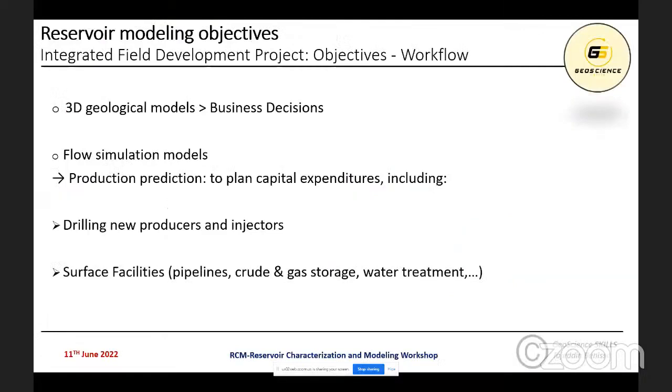Any development project generally goes through four essential phases. Phase 1 is the 3D geological model. You input the geological data and petrophysical data into the model, and you come up with the volume assessment.